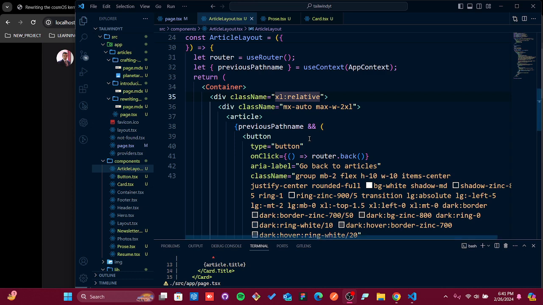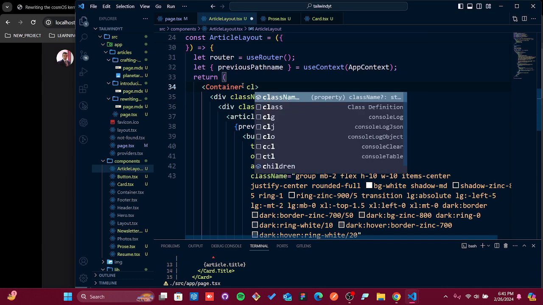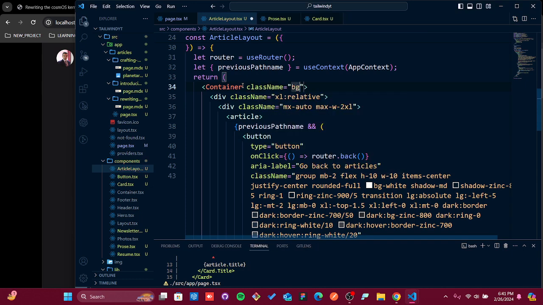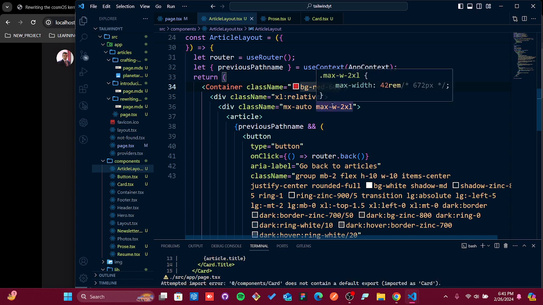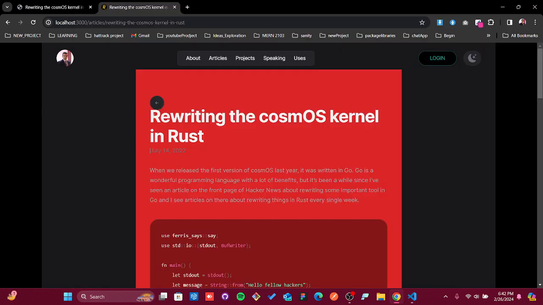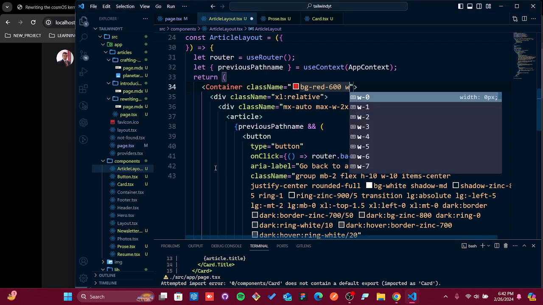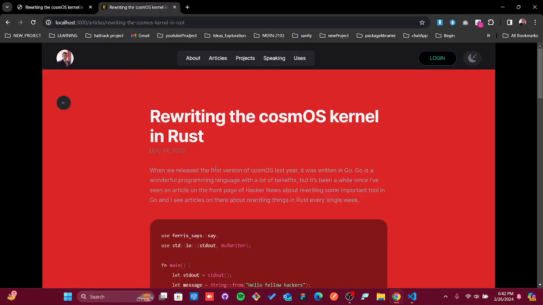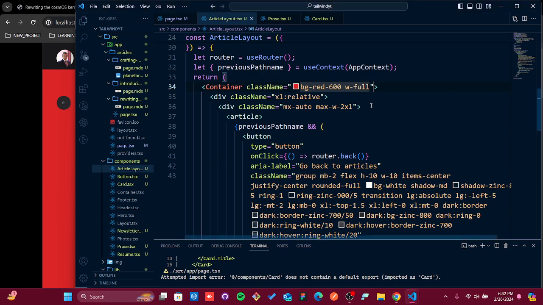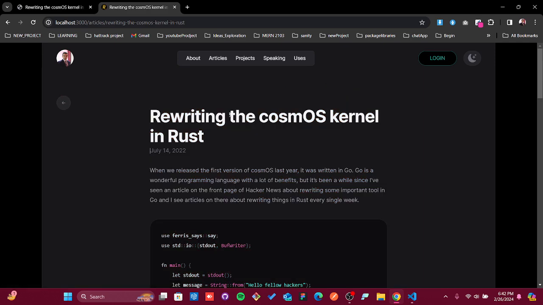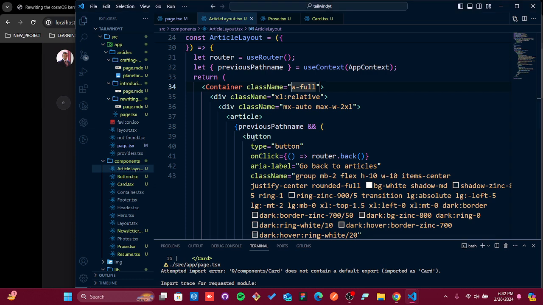I think the issue is happening here because we use the container. So let's just put some class name. Let's see if it's the video of red. I think give us 600 to see actually what that container is actually containing. So okay, that's the issue. So if we just make the width full, let's see. Okay, now we're good to go. It's because the container is taking the parent width. That's why it's not actually giving the things we are looking for.